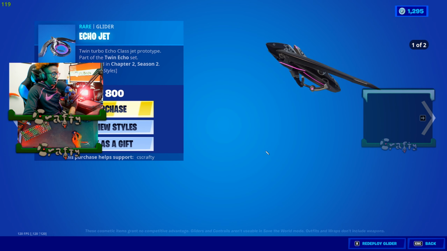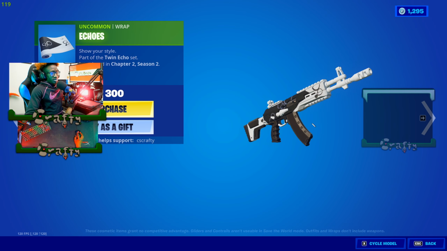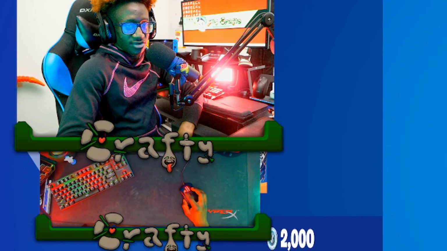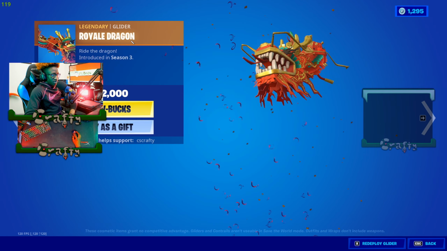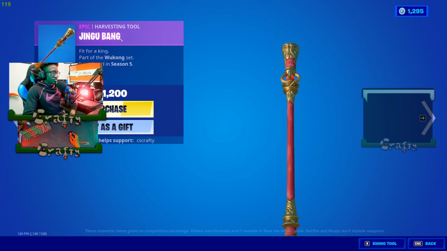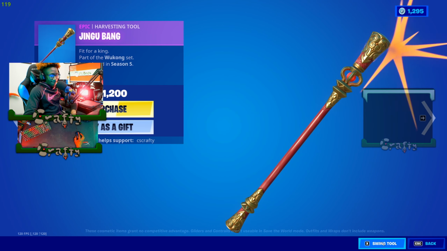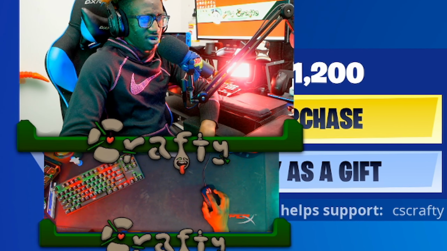Next we got the Echo Jet, twin turbo Echo class jet prototype. We got the Echo Rep, the Panda team leader, victory now and you nap later. All right, cuddly panda bear. Yay. The Wukong skin, long live the king. Royale dragon, you ride a dragon. Yes. Jingu Bang, fit for a king. Let's see what it sounds like when you swing it. Oh man, sounds like metal hitting an egg and cracking it open.